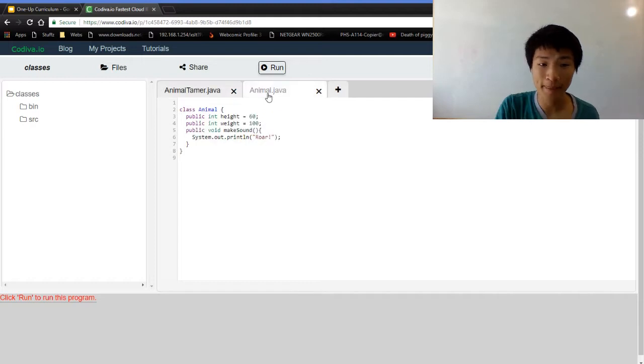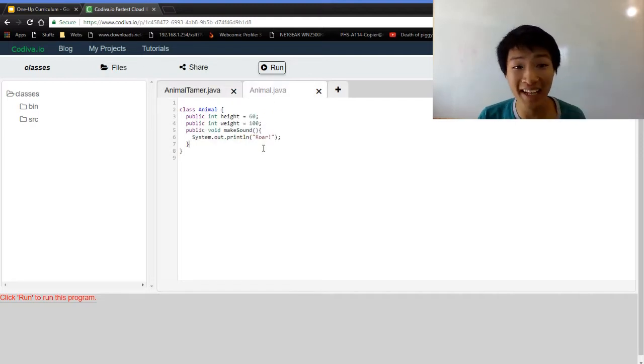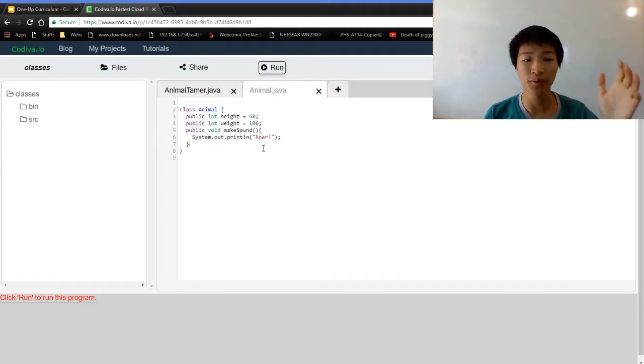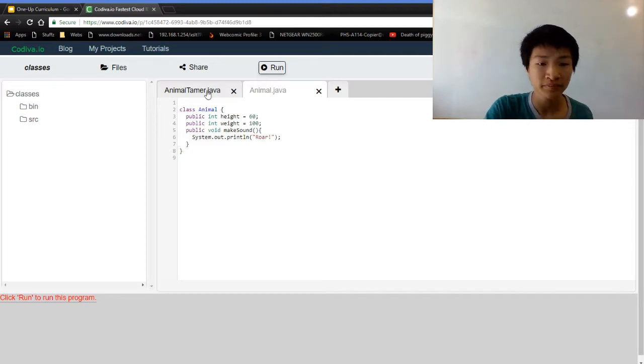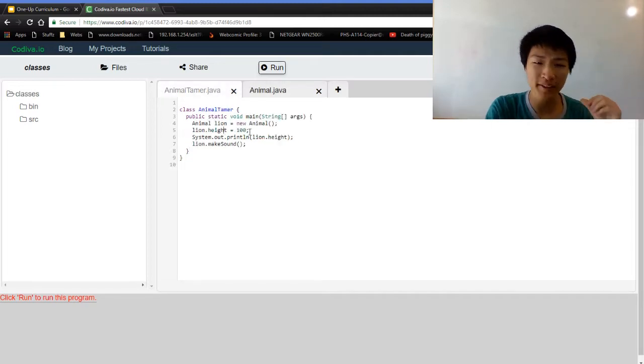So again, let's go really quickly review this. We created a class, which is the blueprint for our object. It says what properties our animal has, what functions it can do. Now, how do we create that? We create a new variable that will hold an object of class animal, which we said right here.